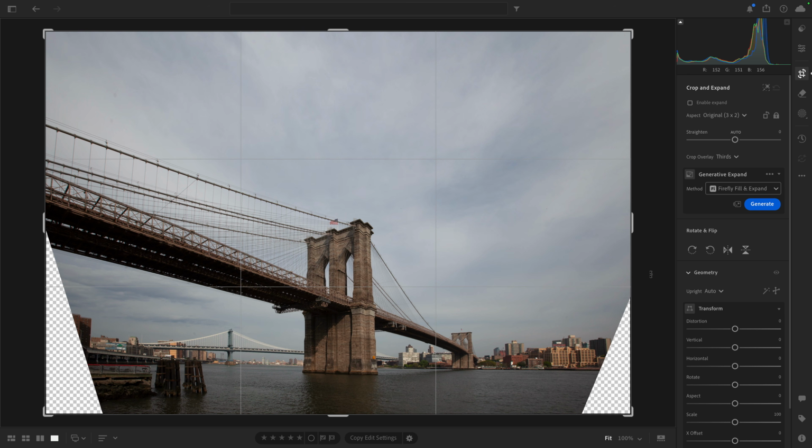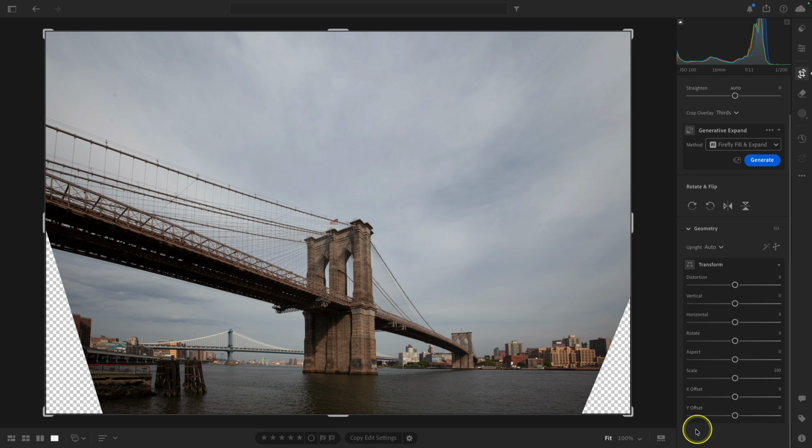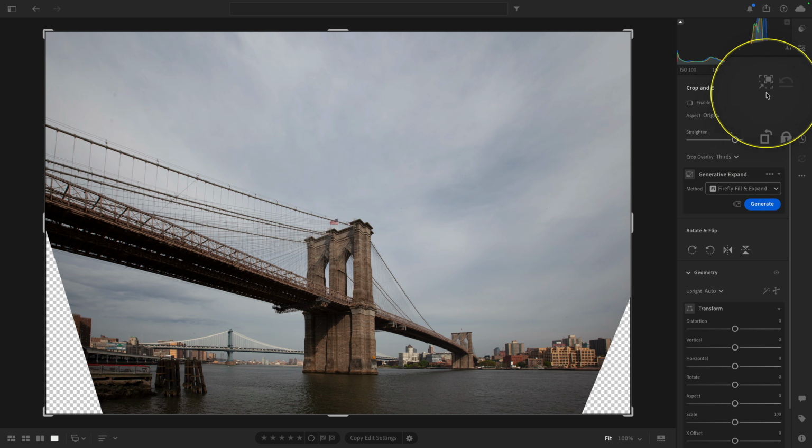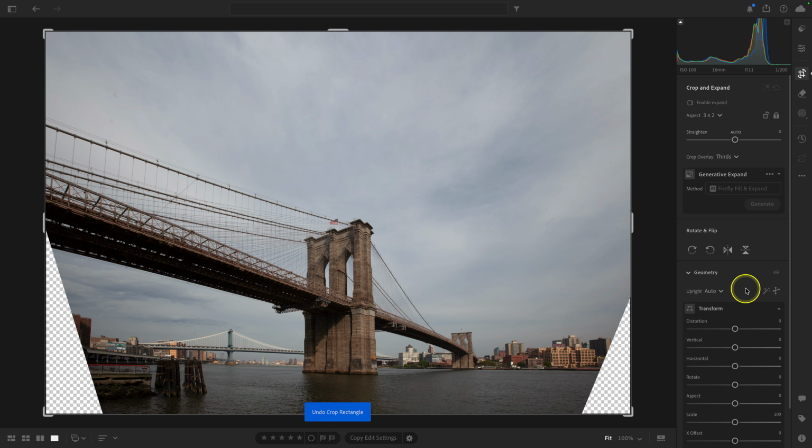Now, historically, the thing that I would usually do is constrain to crop. And that's also a quick change. There used to be a checkbox over here that would say constrain crop. That has been moved to this icon up here. So if I click this, you can see it's constraining the crop to all active pixels, meaning everything that doesn't have a transparent area. But this is not good because my whole composition is really kind of messed up. I don't want the bottom of the frame to be over here. So let me undo that.